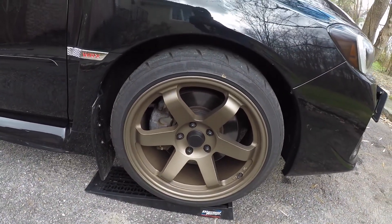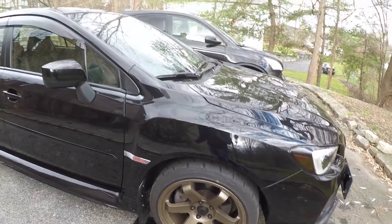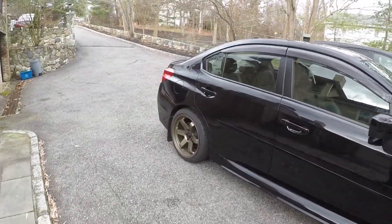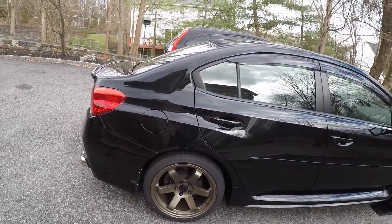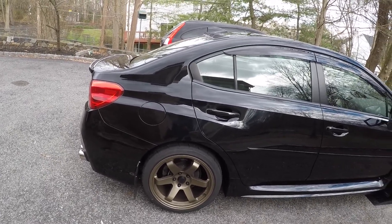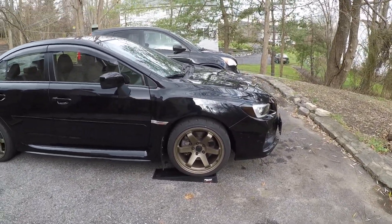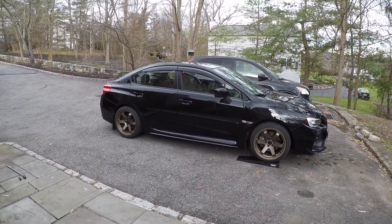So these are summer performance tires. It is now November 28th, almost December, so I'm not really going to need these anymore. These are terrible in the snow. I have a whole other set of wheels and tires that I'm going to swap over — those are winter wheels, made for the snow. They're good for the winter, the low temps, because I live here in New York and it gets pretty cold. I'm going to show you guys what the car looks like with the summer wheels on and with the winter wheels, so you can see the difference.